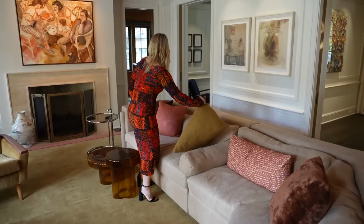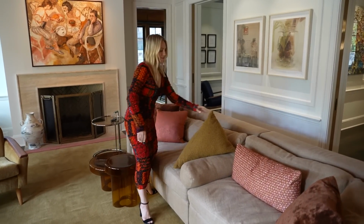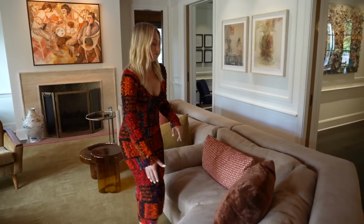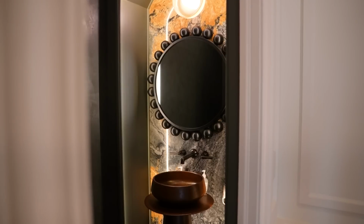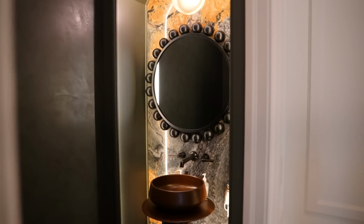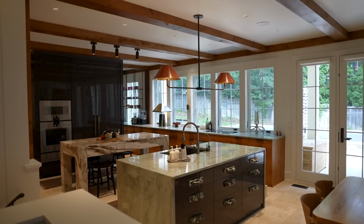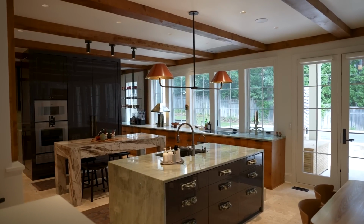It may not all be used in a single day, but throughout the course of a year, and definitely throughout the course of a family's time in this space, there's a purpose to this room, and there's a purpose to other rooms, bedrooms, sitting areas, gathering spaces. That was definitely something we spent a lot of time on and are still working through as the family is evolving and spending more time in this space. They're discovering new needs that they want to accommodate. And so we're thinking about how everything can get used throughout the course of the year.